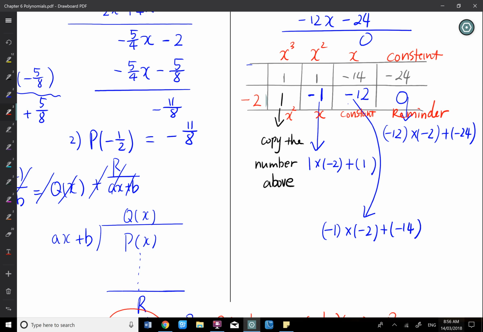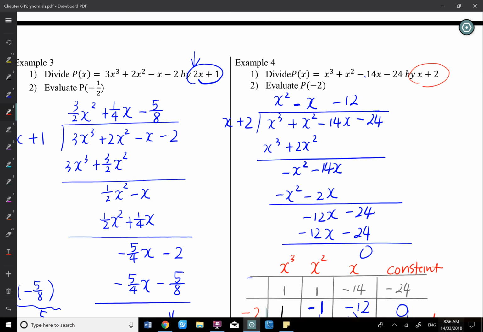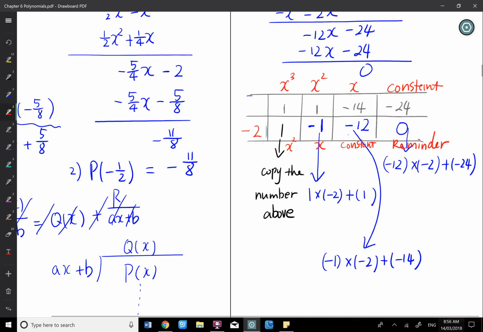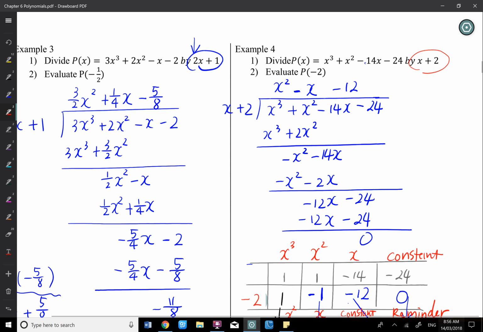What you can see here, the 1, -1, -12. Does that look familiar to you? If you go up, see the very top line I have 1, -1, and -12. You will directly get the quotient, the Q(x), and also the remainder shows you that's a 0 remainder. So by this box, I will ignore all of the things in the middle. I will have the Q(x) directly and I will have the remainder directly.